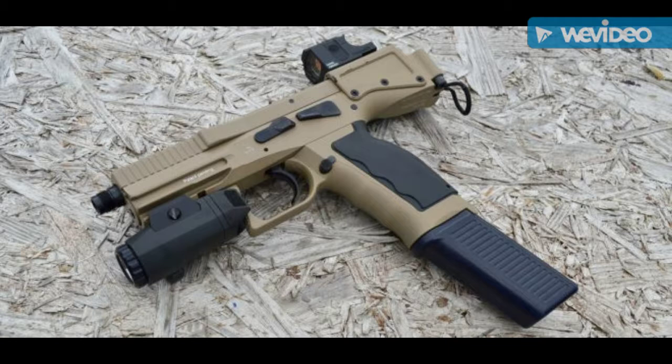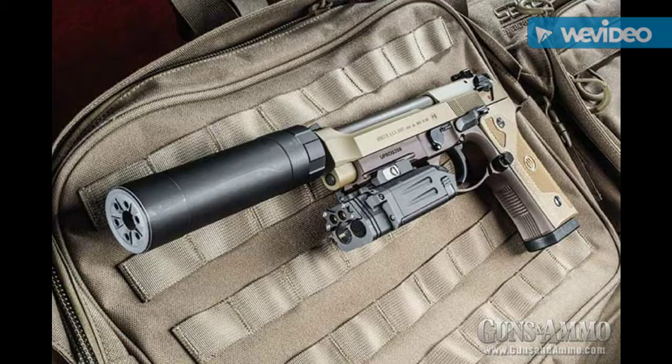And I do hope in the future we'll get some new laws passed. Good Lord, how long do we have to wait? Get some new laws passed and make it so that we don't have to pay this $200 tax stamp to have the freedom to put a silencer or a sound suppressor on our weapon. I mean, it's just ridiculous.